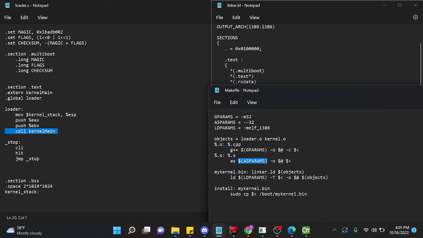Now, we have mykernel.bin. We are trying to make mykernel.bin out of linker.ld and our objects, which are object files, which we define up here, right? So we have two prerequisites, linker.ld and our two object files.